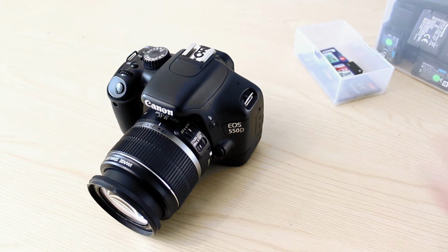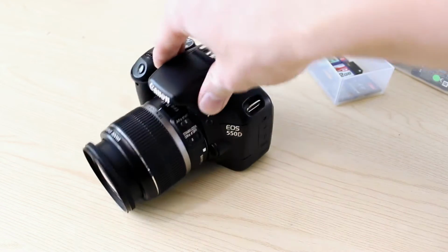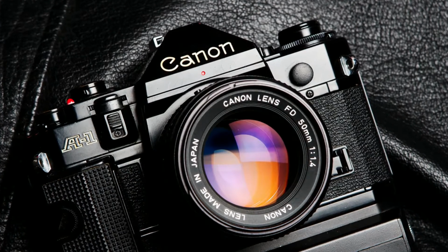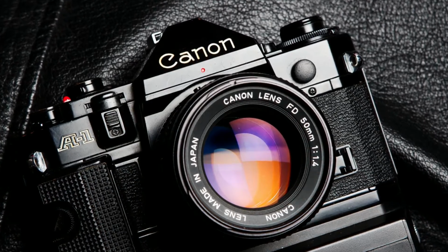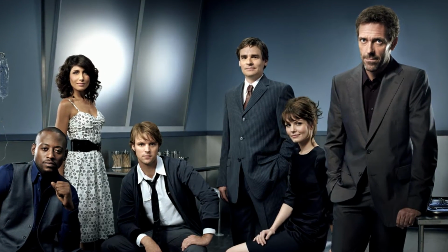So without further ado, this is a DSLR. It stands for Digital Single Lens Reflex. These cameras were originally used for still photographs only, but modern DSLRs can make very good videos as well. Lots of TV shows and movies have been filmed entirely with cameras just like this one.